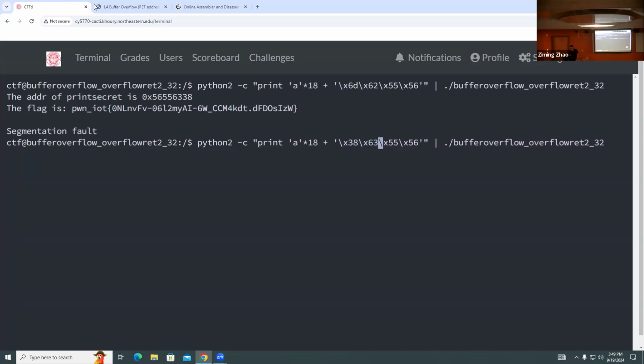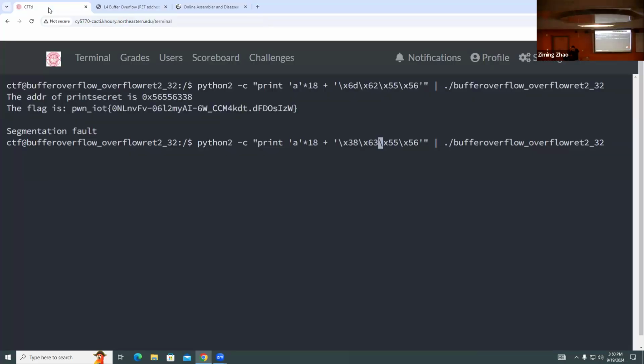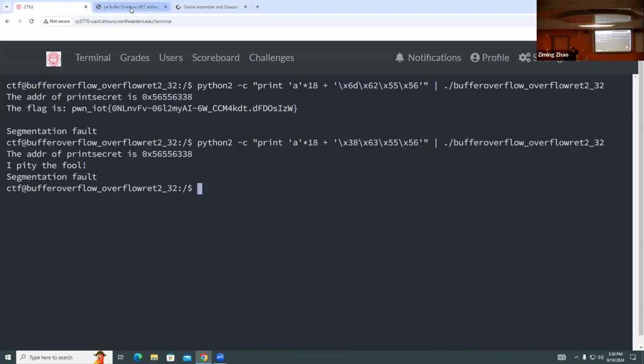If we only put those addresses there, what will happen? We're going to return to here. However, the value there is very unlikely to be the value we set, right? So we're going to get an illegal instruction. Are we getting a segment fault? We're not getting a segment fault because there is an exit there. So if we do this, we do get a segment fault. How did we get a segment fault?